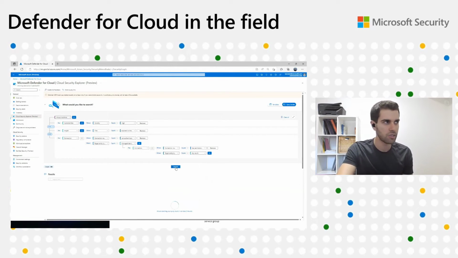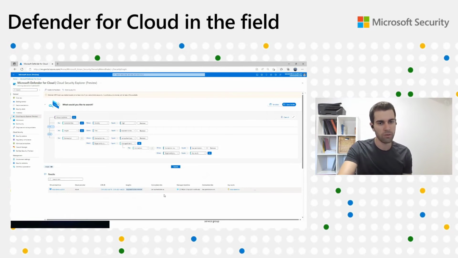Click search. You can see that now I got only one result, one machine, which is exposed, vulnerable, and allows lateral movement to a Key Vault. So I can go ahead and resolve the vulnerability on this machine. I can click on the vulnerabilities and be directed exactly to where it should be remediated and resolved, and reduce risk effectively.